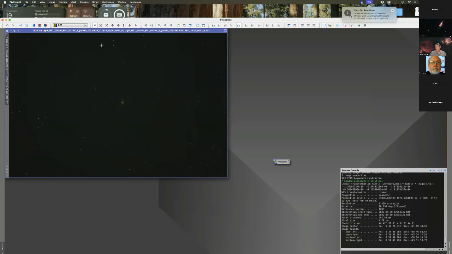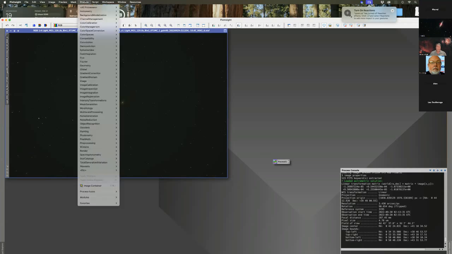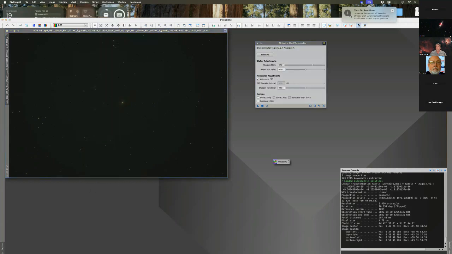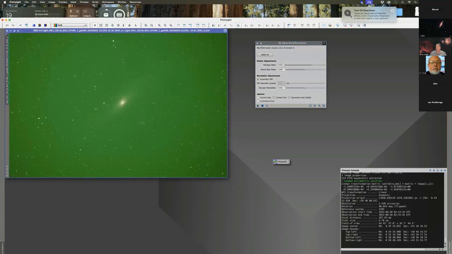You can load any image to do, say you've got 500 images you want to do the same thing to, and just walk away from it. It's something that WPP doesn't do. So you just want to maybe straighten out all your stars with BlurX, or get rid of some of the noise with NoiseX. So this is the tool for that. Let me do a deconvolution tool like BlurX. I'm just going to drag it to any image, it could be a JPEG of me. It doesn't matter. You just drag it.